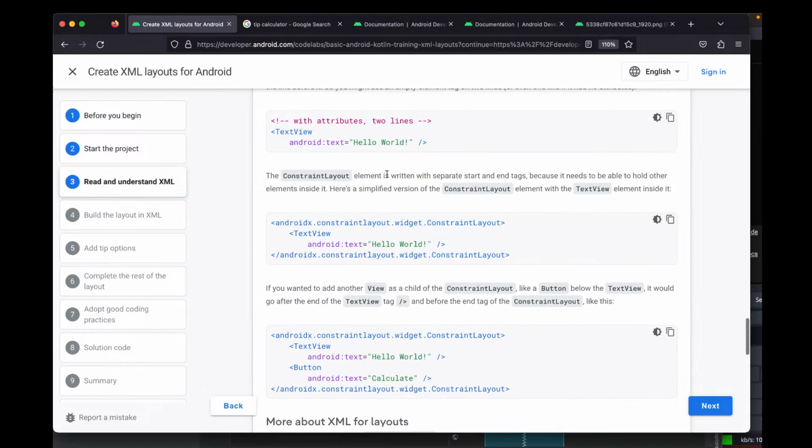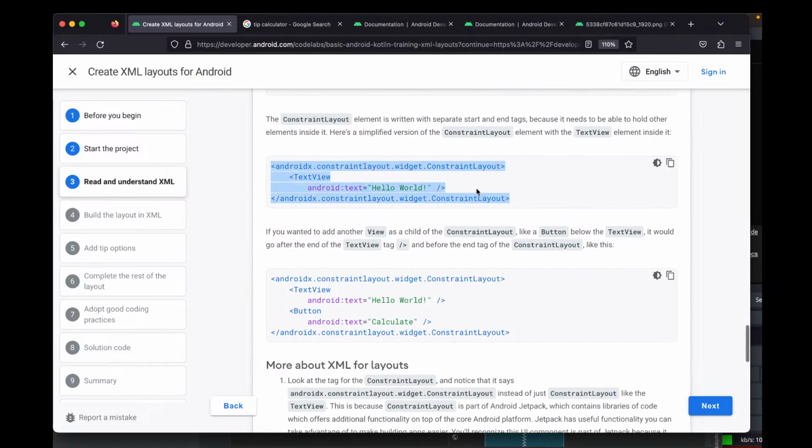The constraint layout element is written with a separate start and end tag because it needs to be able to hold other elements inside it. Here's a simplified version of the constraint layout element with the text view element inside it.